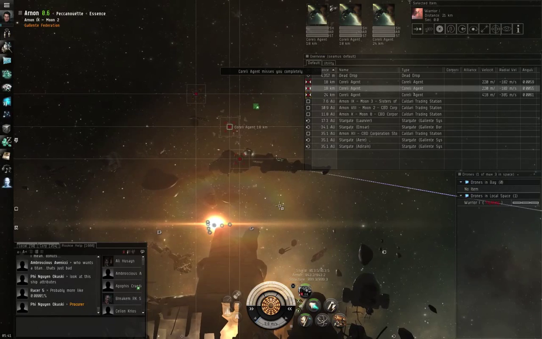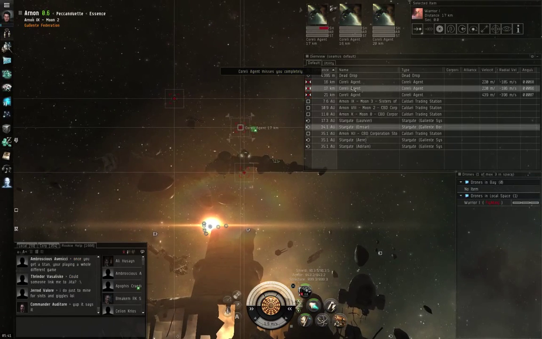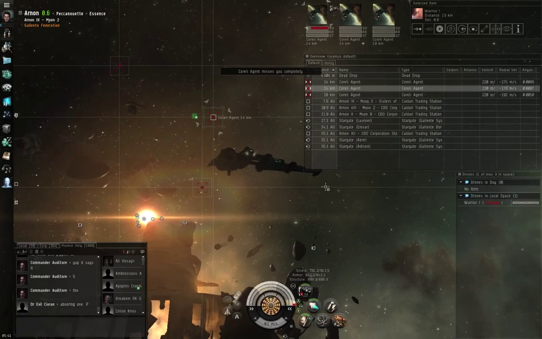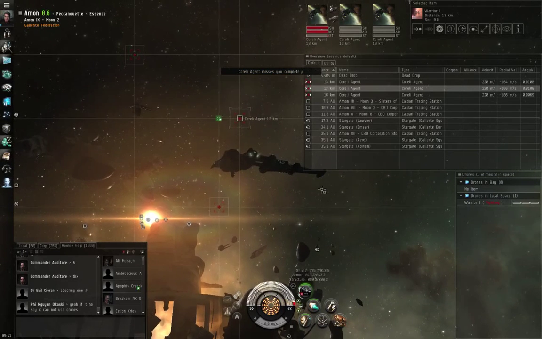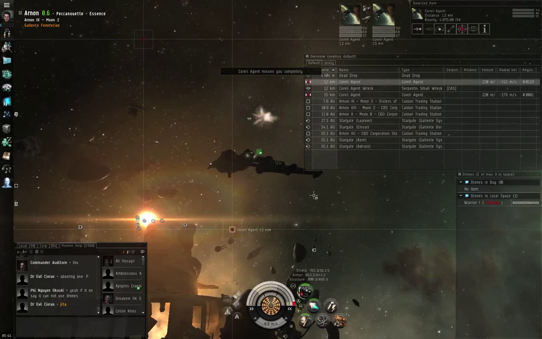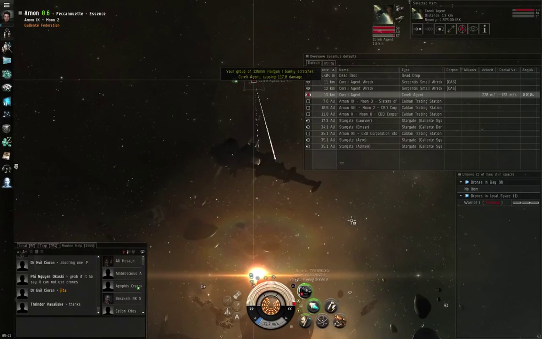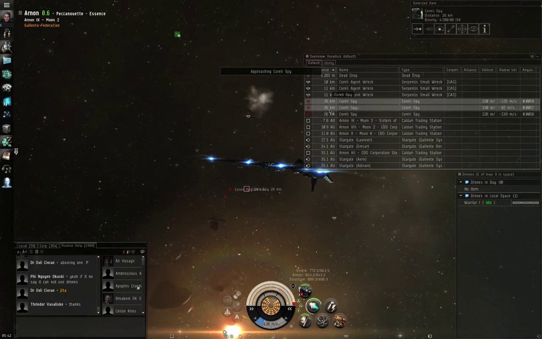Close your cargo hold at this point. I'm sitting still waiting for them to come to me. I'm gonna approach that last one. No, I'm gonna approach these other Corelli spies.